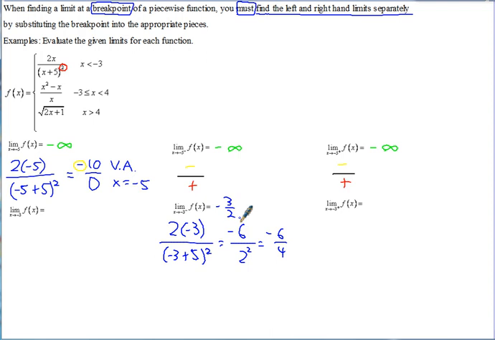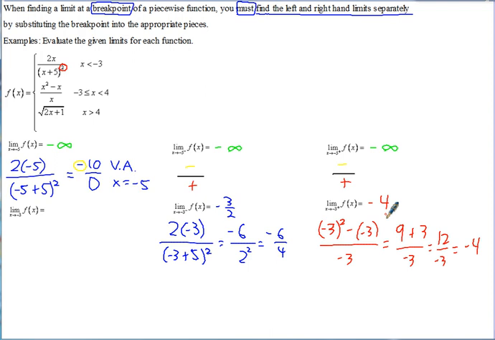Now let's find the limit as x approaches -3 from the right. A little plus sign indicates from the right. So from the right, which piece applies to the immediate right of -3? That's this piece where x is greater than or equal to -3. Now the other piece applies to the right of -3 too, but it's really to the right of 4. So this one applies to the immediate right of -3. So we substitute -3 in for x. It'd be -3 squared minus -3 over -3. -3 squared is 9. The negatives cancel out, so it's plus 3, over -3. So that's 12 divided by -3, which is -4.